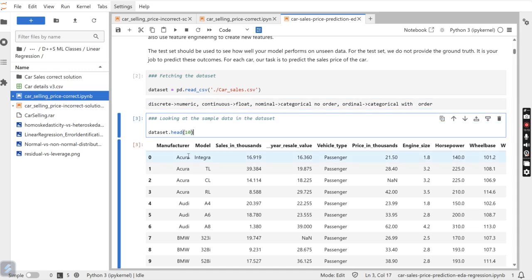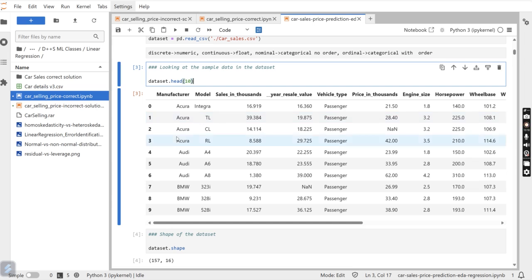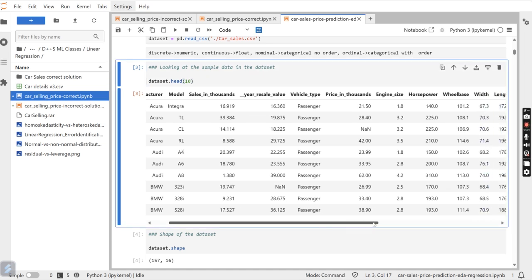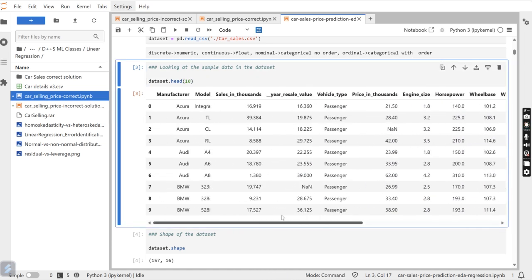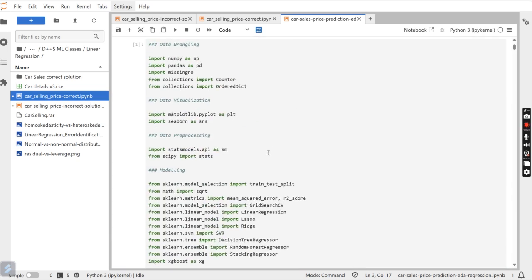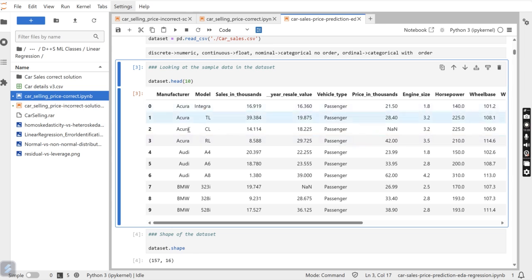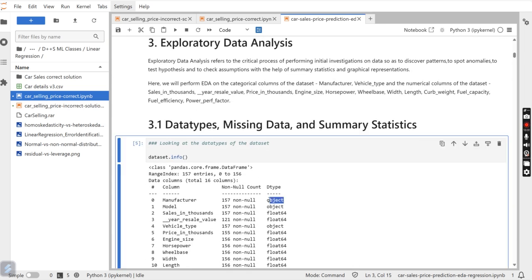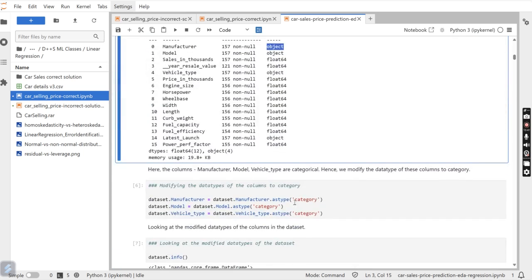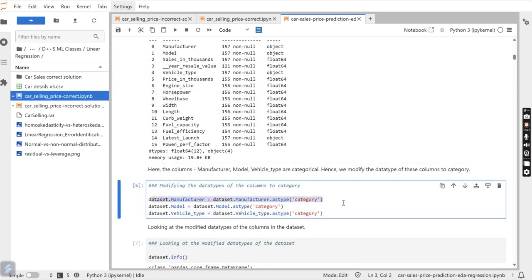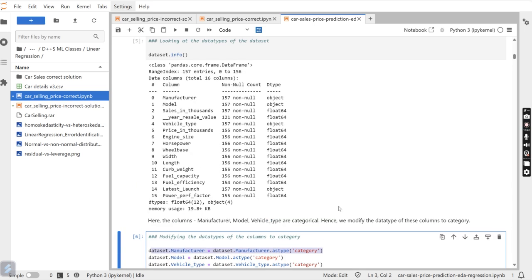You can go through it. Now, based on each and every type of variable, we have to ensure whether it is going to be a category or an object. As you can see here, for manufacturer it is saying object, but manufacturer is nominal. It has no order. If it has no order, it has to be a category type. So that is why we are changing manufacturer to category. Are you following me? Is it making sense?